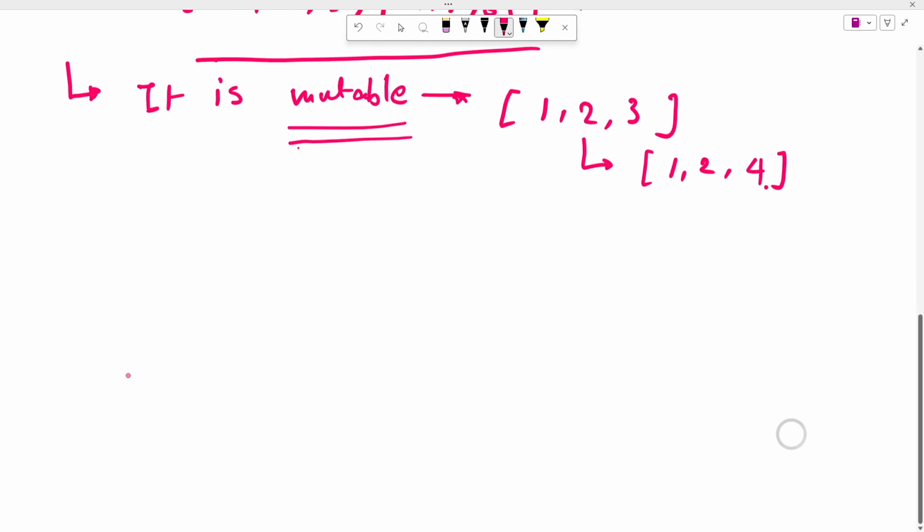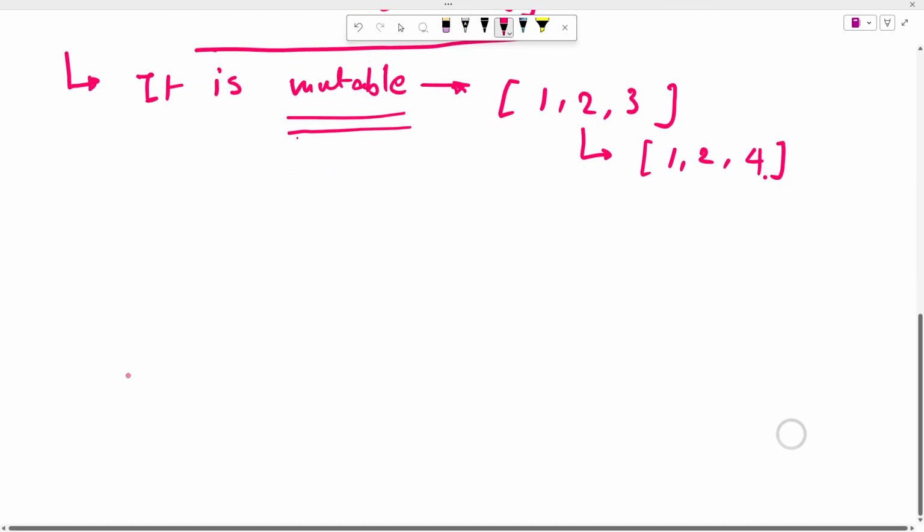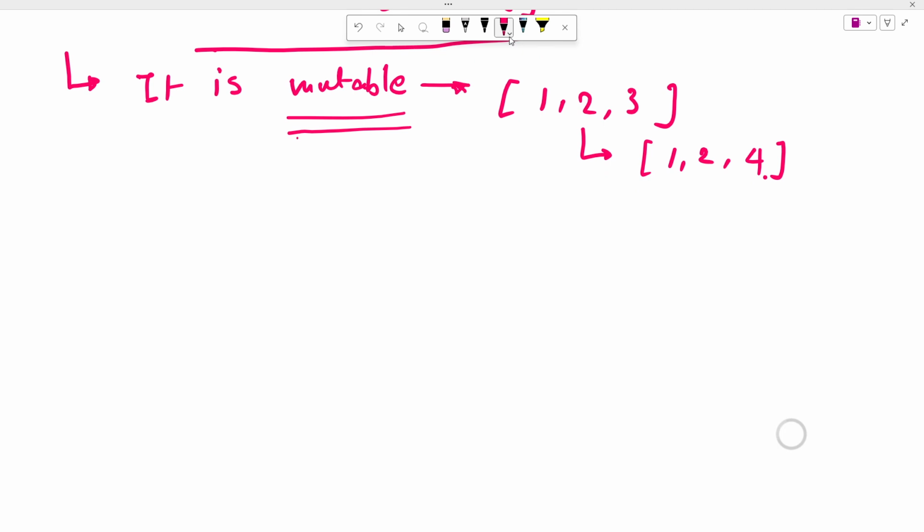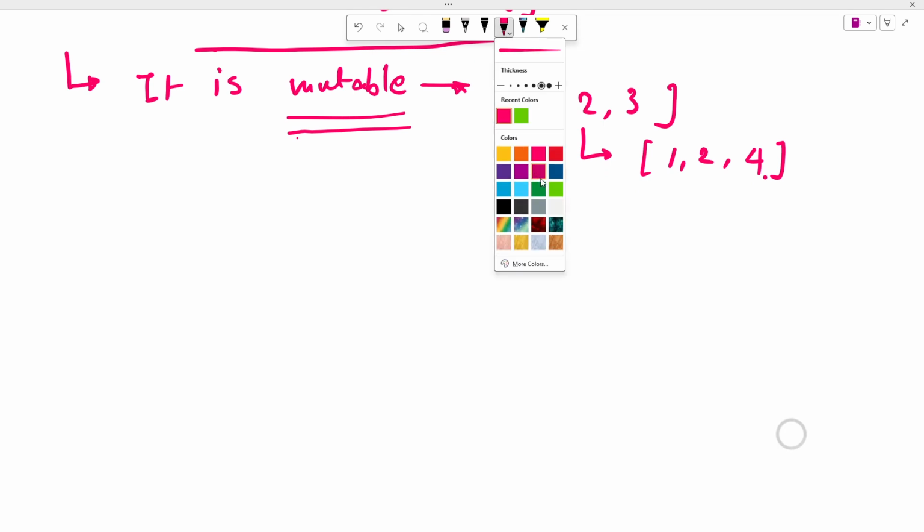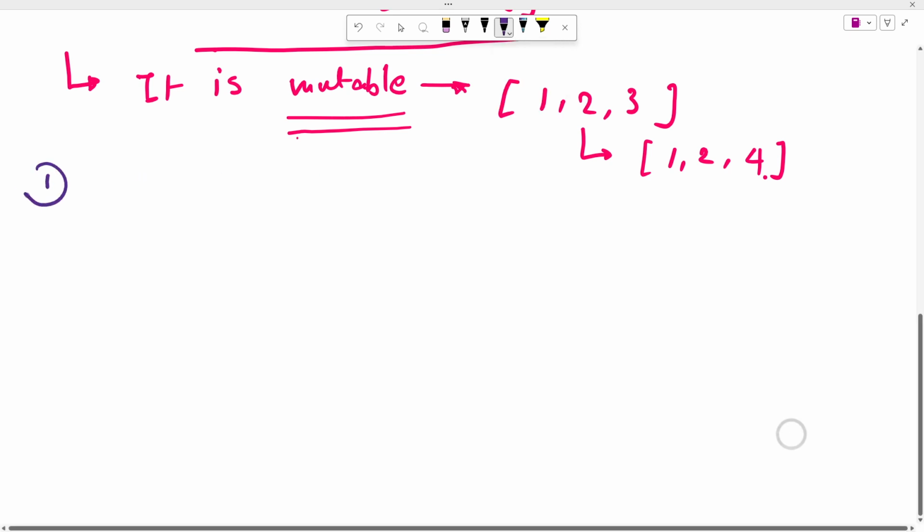Now let's talk about a few of the important properties of lists and the various functions which we can use. The first property is list indexing.